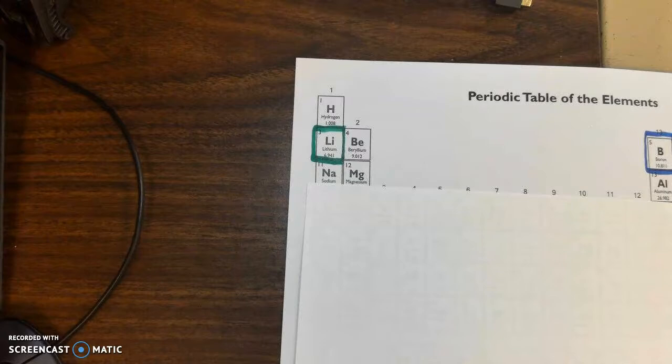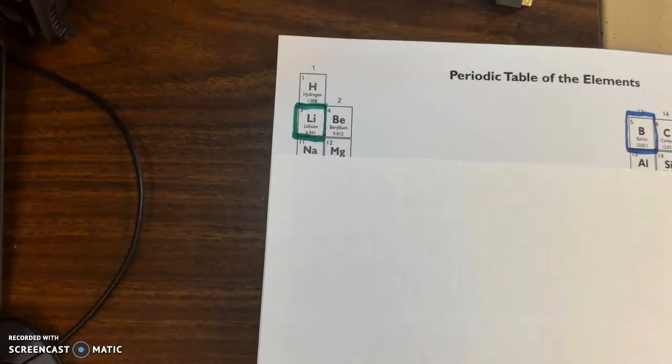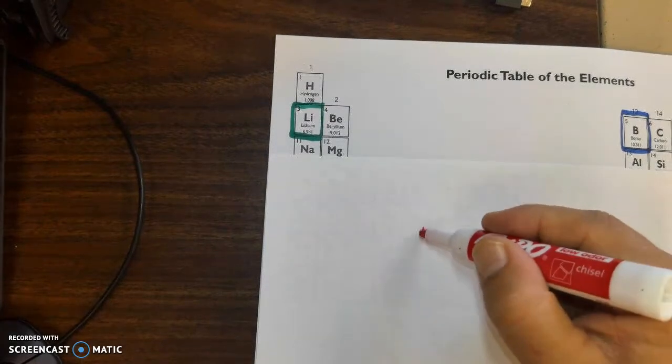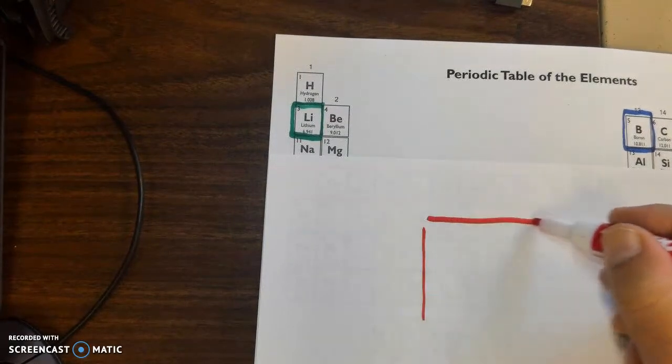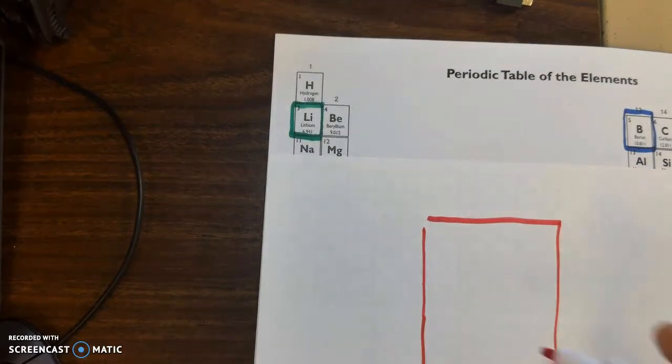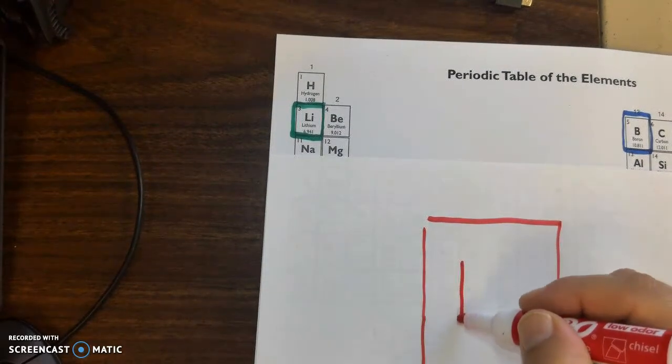Okay, so review how you made the boron atom. If you have to go backwards, rewind. Go for it. And I'm going to make lithium nice and big. I'm going to end up making this atom myself, but I want you to work ahead of me and show me that you've got it figured out.